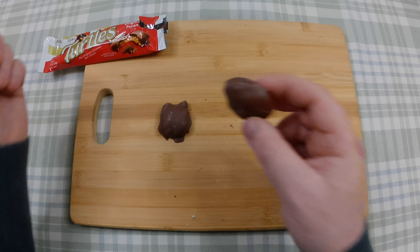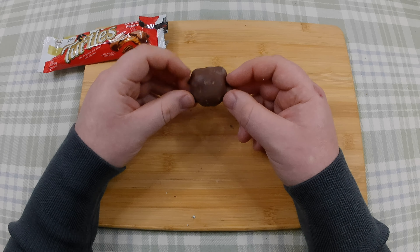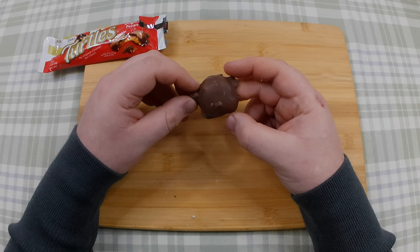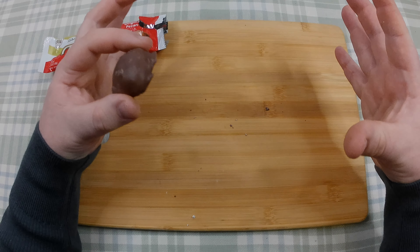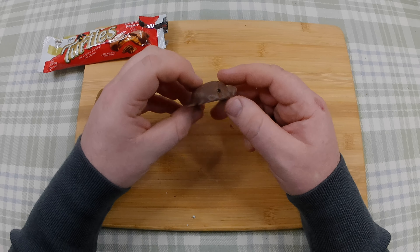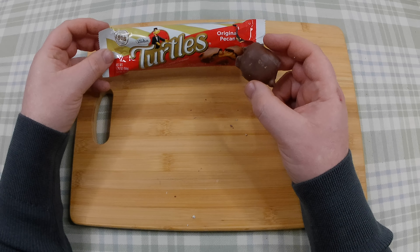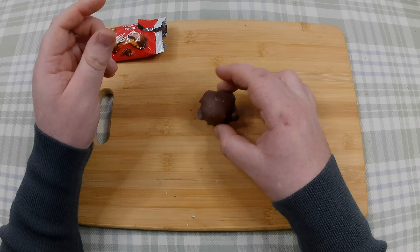I don't know what it is, but they remind me of Christmas — I think it's the nuts. When I was growing up we always had a big bowl of nuts in the house around Christmas time. This seemed to be in season at the supermarket — you could buy a big kilo bag of mixed nuts. I always liked the pecans. If you could get a big bag of these instead of just three at a time, I think they'd make a great little Christmas day snack.